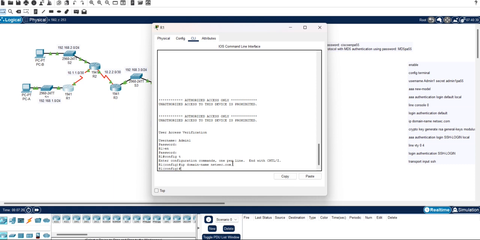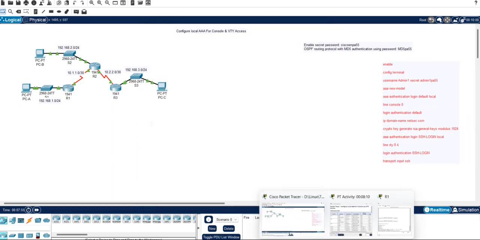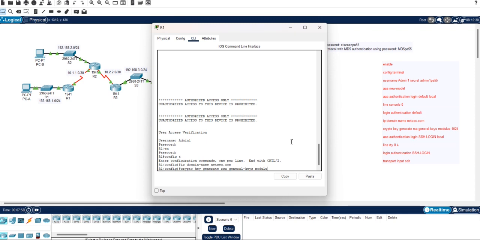So we will again work on our SSH model: crypto key generate rsa general-keys modulus 1024.